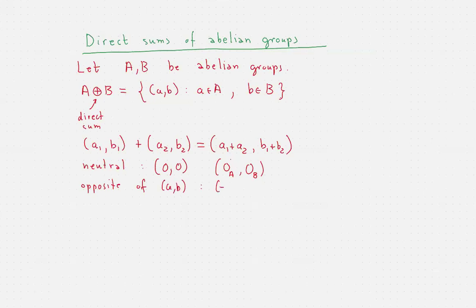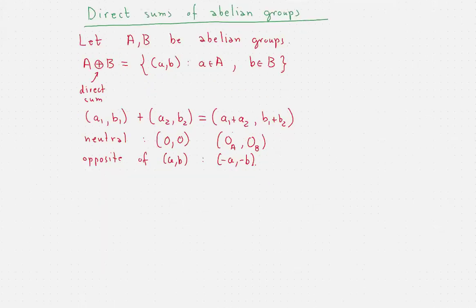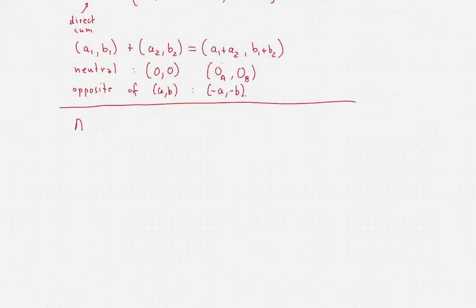So we call this an abelian group. And I'm sorry, we call this the direct sum of the abelian groups A and B. And we can easily now define also finite powers of a group. So A to the n will simply be A direct sum with A, or I should say first that we can define this for more than one group.